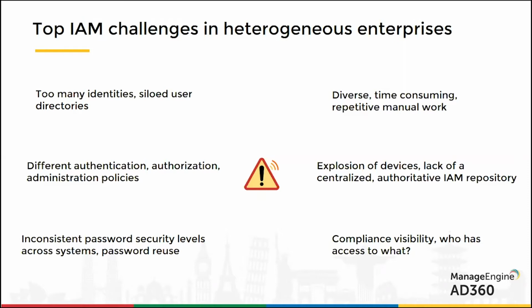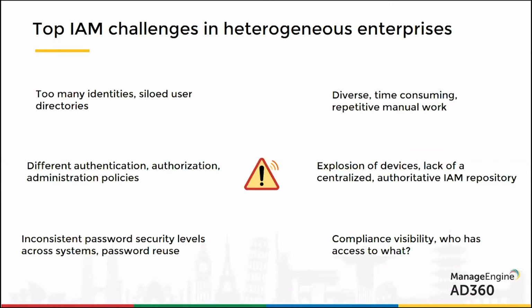Number four is that there is an explosion of devices. Like I said, users have their own smartphones, laptops, computers and tablets, and the lack of a centralized model for identity and access management for Azure Active Directory and Active Directory makes the process extremely complex because you need to shift between tools. There is no one place where you can view permissions, manage permissions, give permissions, or even revoke permissions.